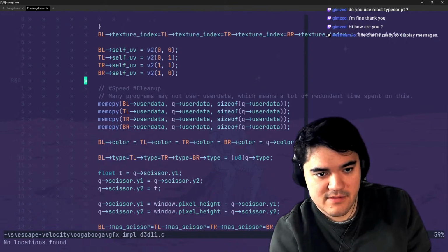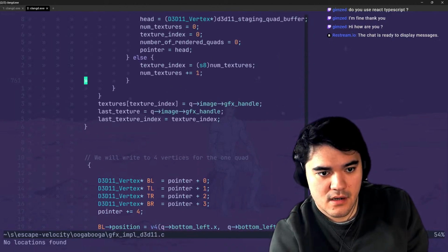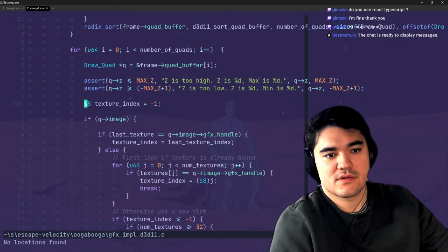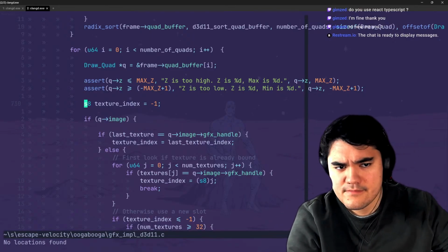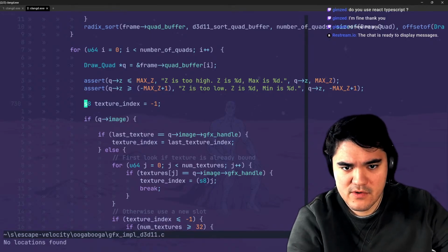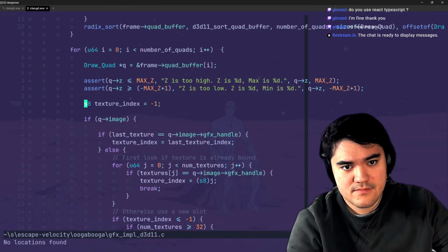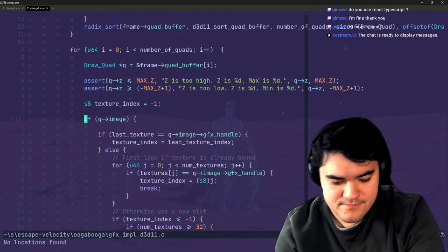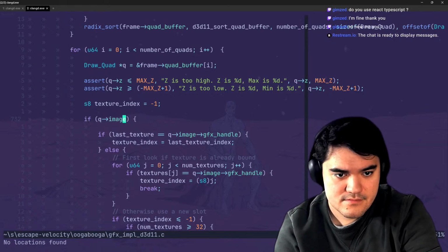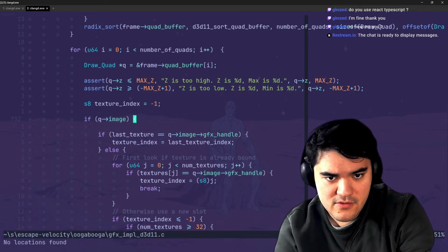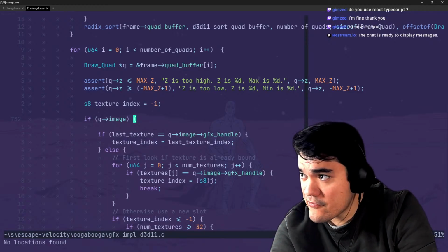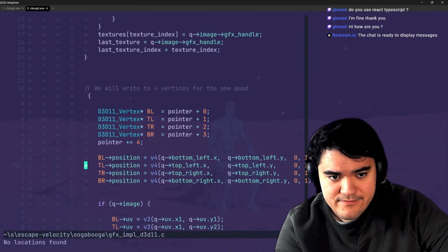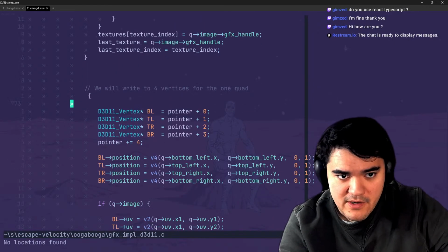Number of rendered quads plus one. I'm really confused. So no, we're grabbing Q. Look, Q is from the frame quad buffer, right? Then pointer. Where is pointer?